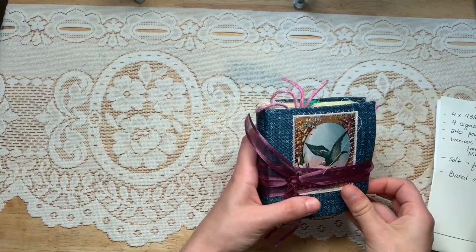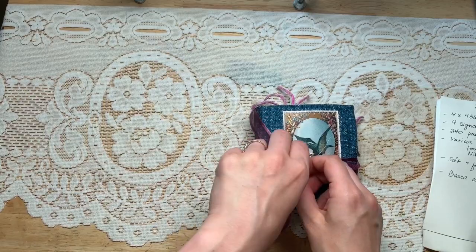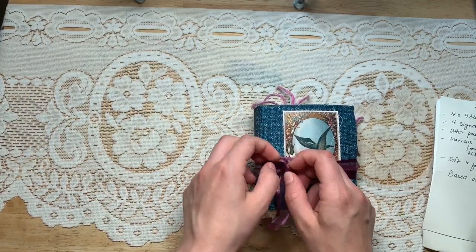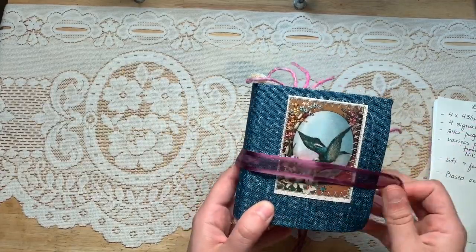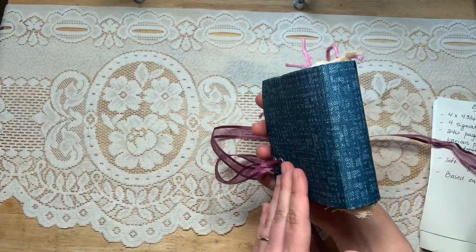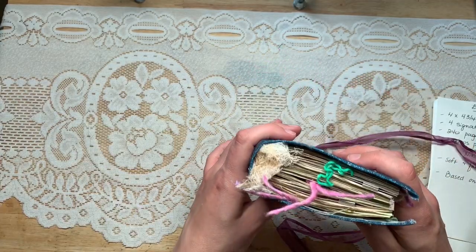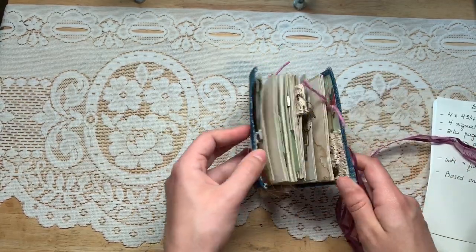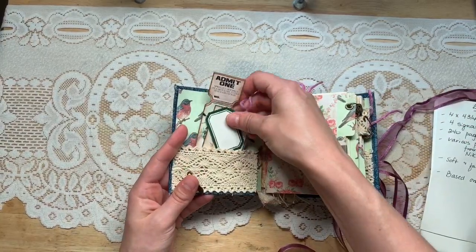This one is called Birdwatcher. Look at that. So she's used some of my ephemera as well as Nick the Booksmith, and she's used Mrs. Cog's tutorial, or based on hers. Look at how cute. I think that's one of my ephemera there. I love this. It feels really good. Squishes down really well to like throw in a purse or something.